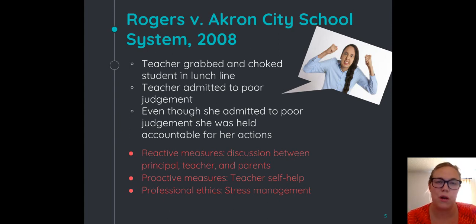And I also have those great relationships with my kids, and they can see that the frustration is growing. And hey, we better not make Miss Thompson any more mad, or she's going to blow her top off. But also just getting teachers self-help and having them have a place to vent to where that doesn't happen and they're not reacting to the kids. So that leads into professional ethics of stress management. Teachers and administration need to be able to help each other manage stress so we don't have those situations.